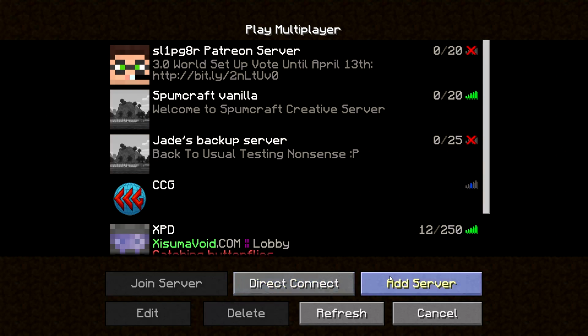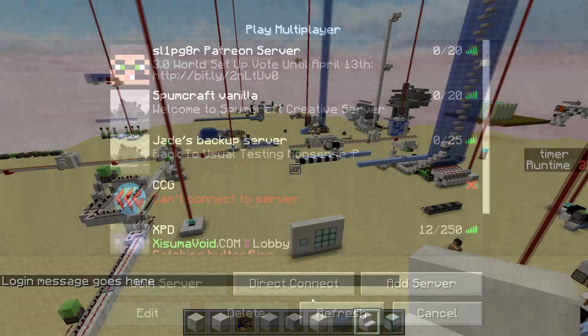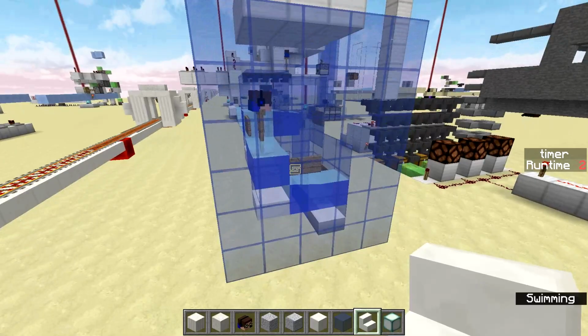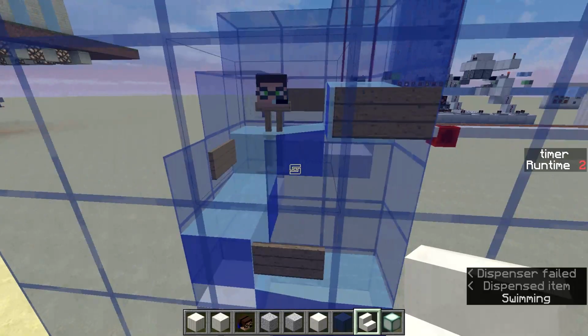Okay, let's go to my test world where I came up with most of these ideas. So we have the red beacons indicating redstone pieces. This was the little spiral staircase thing, just to remind me of it. We've just got a slipgator going around in a circle forever.